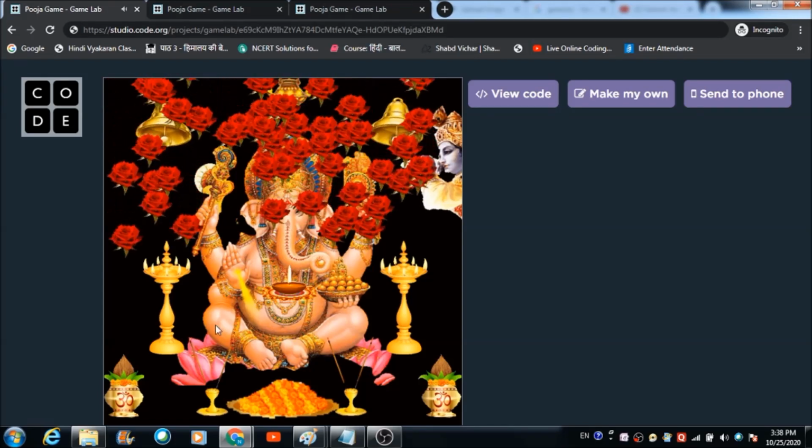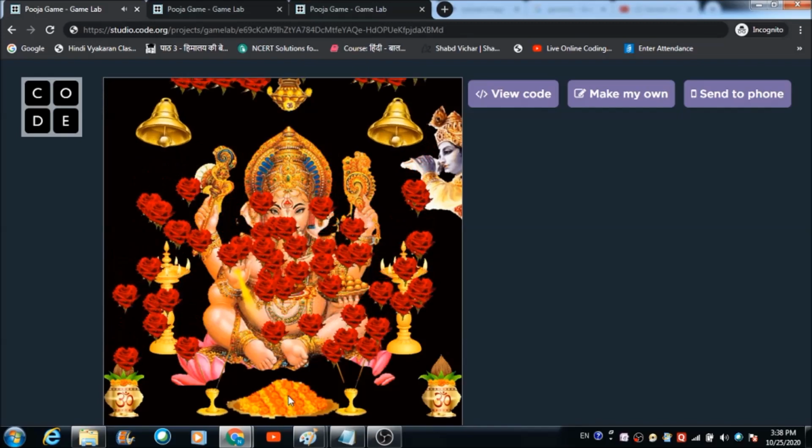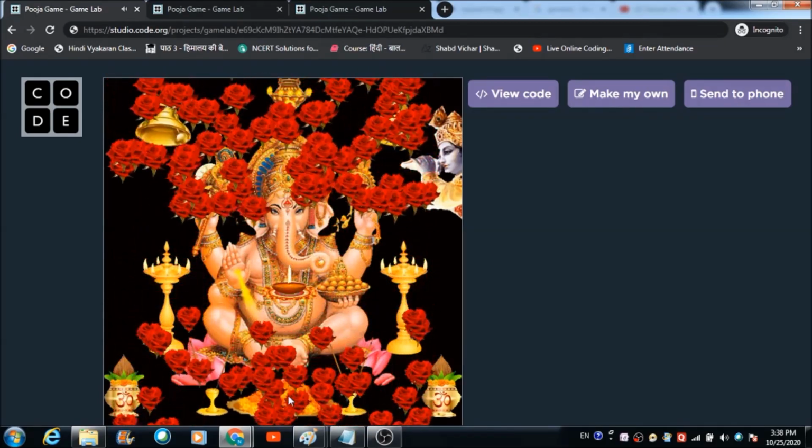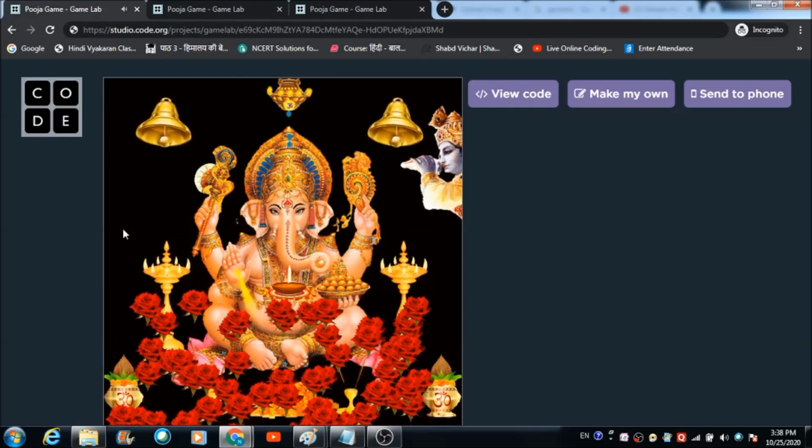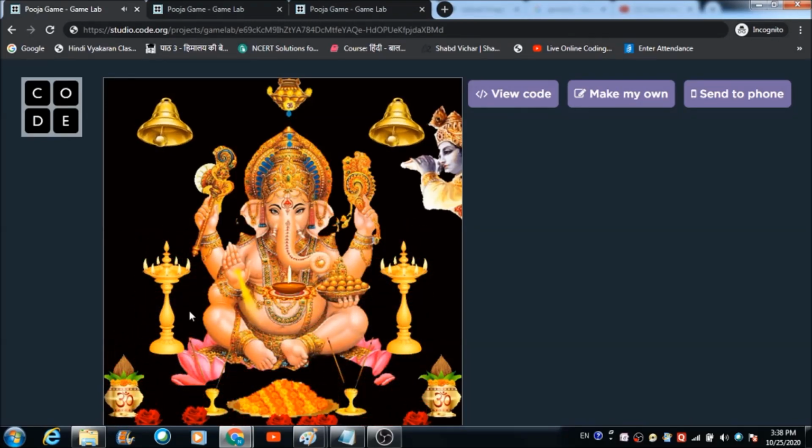We get to see these flowers again. For this we have made use of groups. I will show you the code and explain how this app has been made in the game lab.